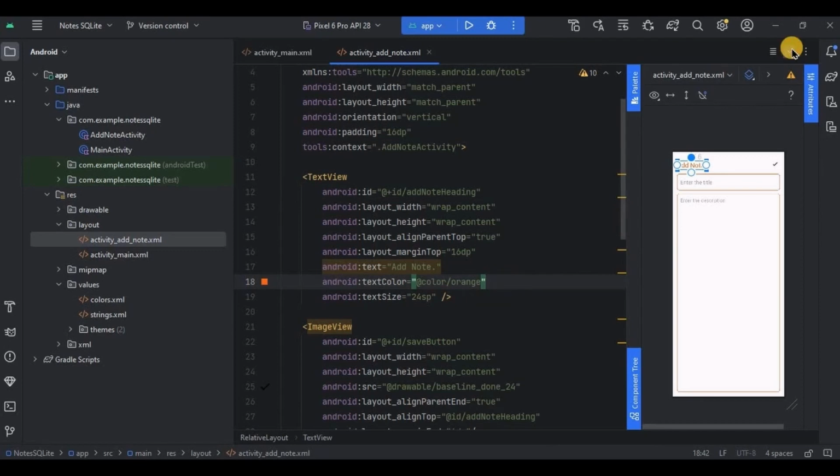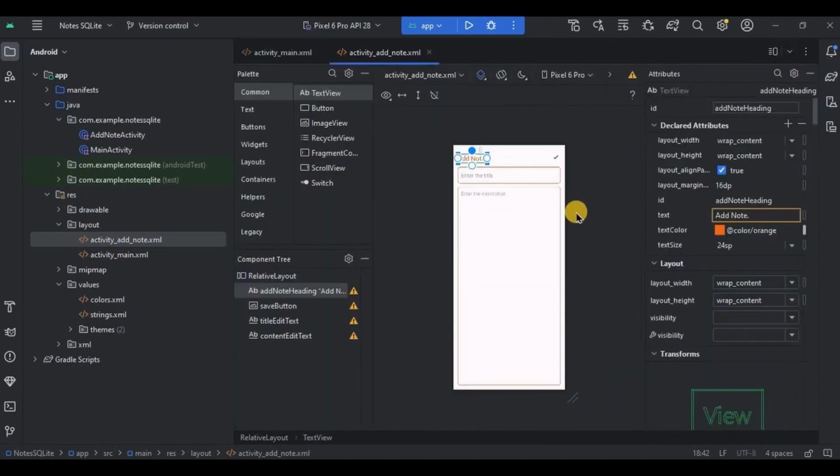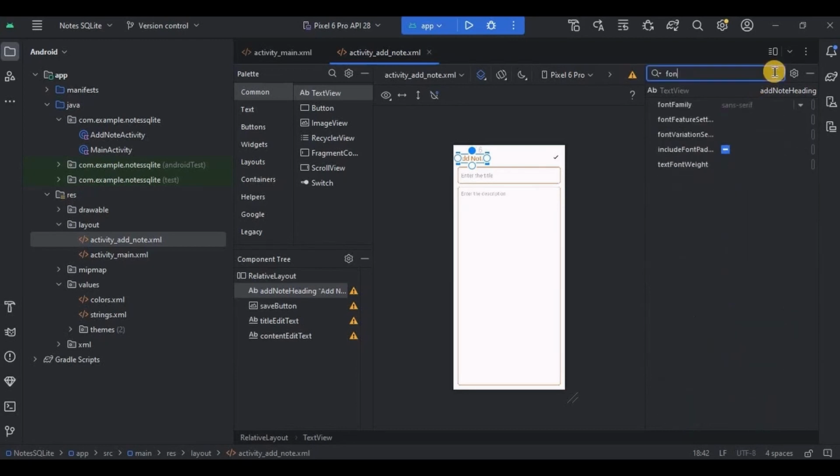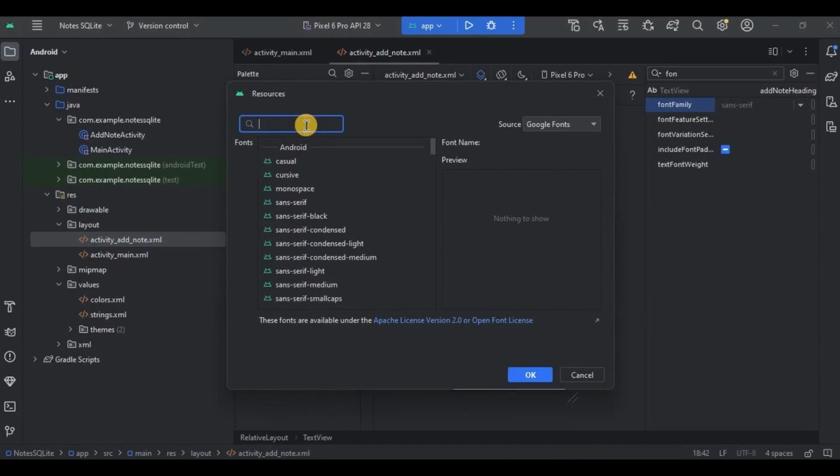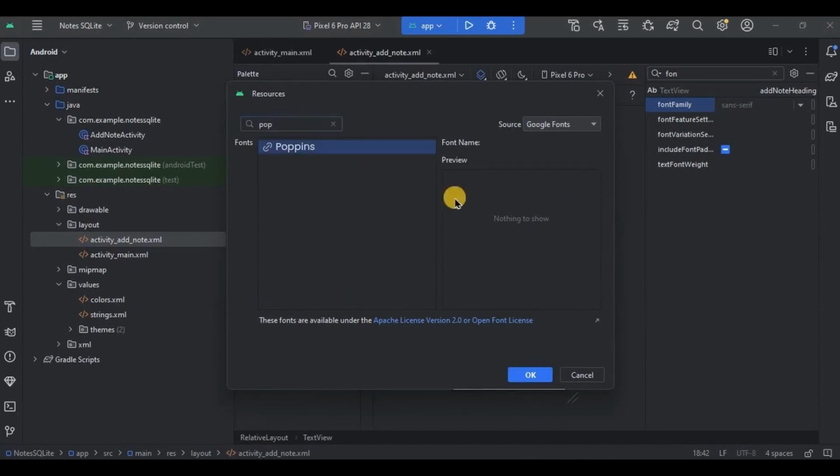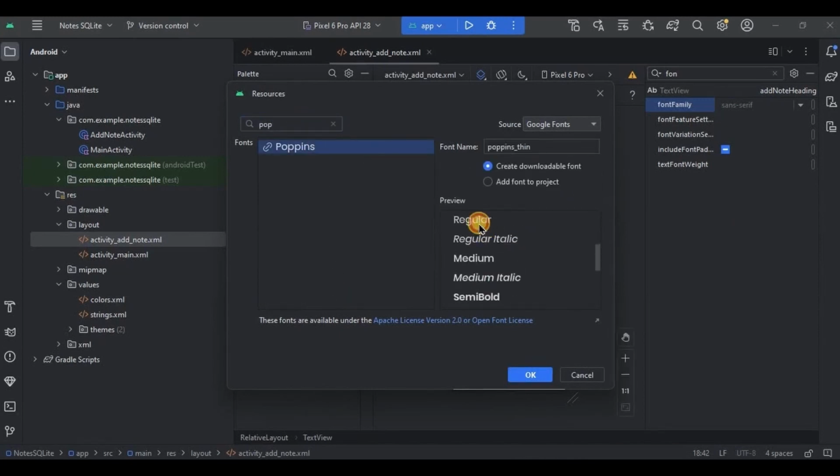So go to Design, click on the text view and find font family. Scroll and click on More Fonts. Search for Poppins Regular and add to the project.